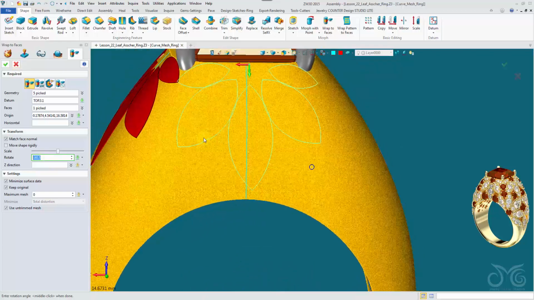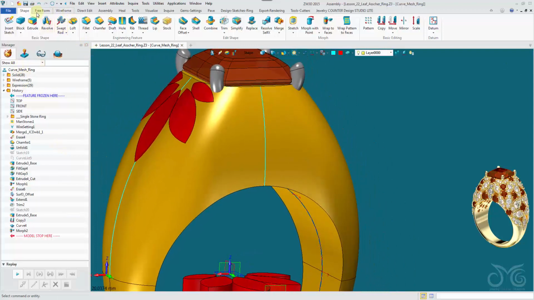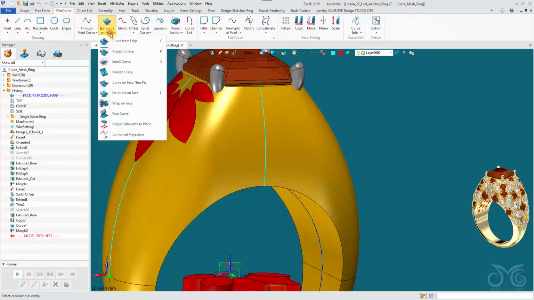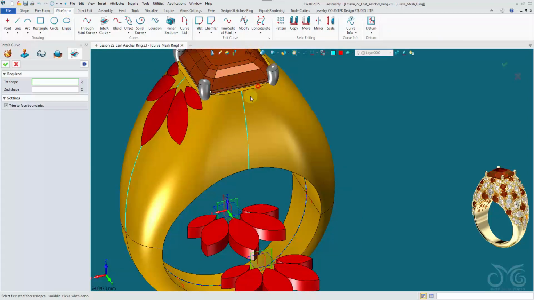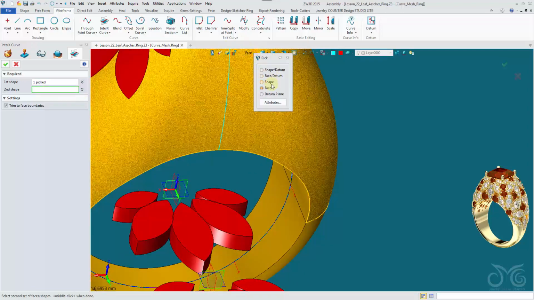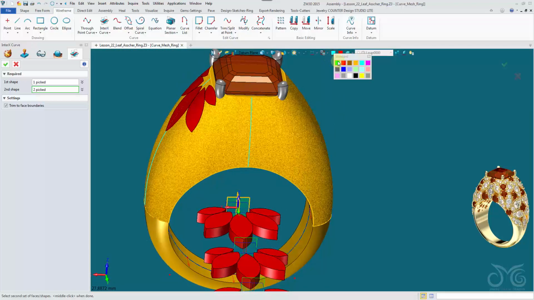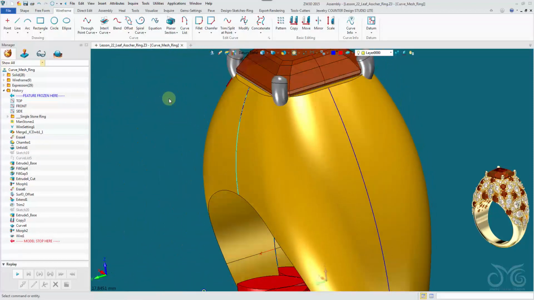In fact, what I should have done instead of those isocurves, if I cancel out this, is use in the wireframe the intersection curve so that I can get exact intersections of this face and the datum plane, so that I know exactly the horizontal and vertical. Let's see if these are going to be the same as the isocurves. We'll set them to be blue actually. And they are. They actually are the same.